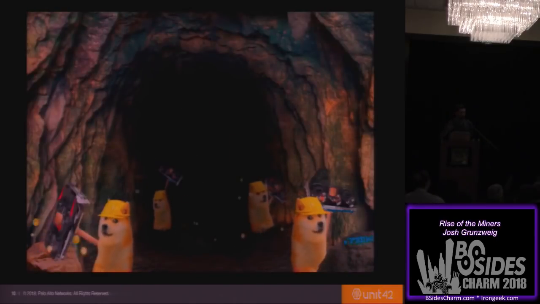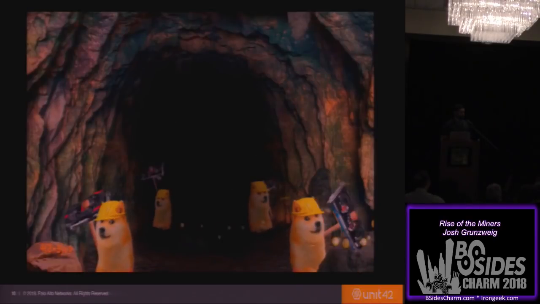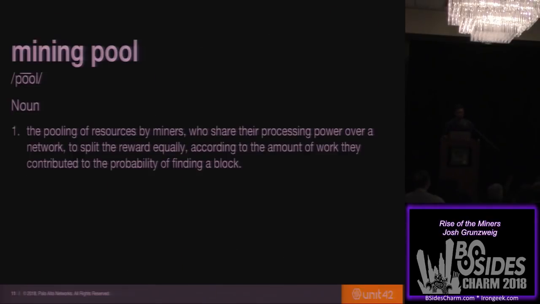And there are also instances where very specific machines are built with the sole concept of mining, which I'll talk about in just a minute. Back to my point from earlier, though. I'm by myself. I've got my laptop, my server at home, whatever. My odds of winning that race and getting that reward are very, very small, if anything. So this very quickly spawned the idea of a mining pool.